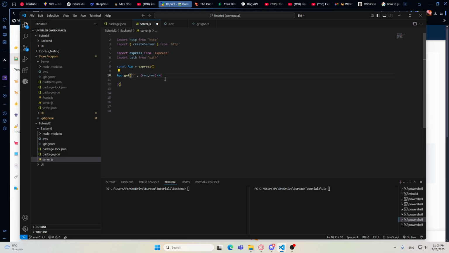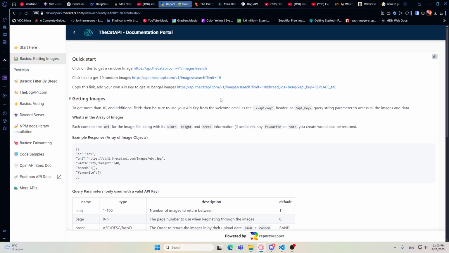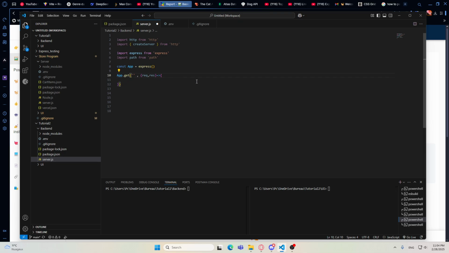Now, moving on. In our case here, we are gonna be getting the provided URL from the API. Think of it as a bridge, okay? The data is provided by a source, and you're just absorbing it in your code. You're just taking it. So we will define our own endpoint here. Let me just call it cat slash images.